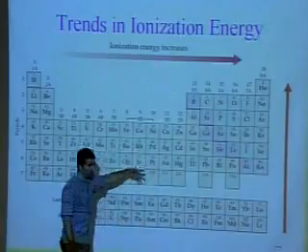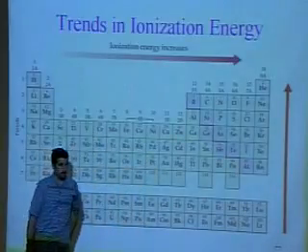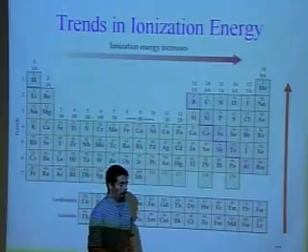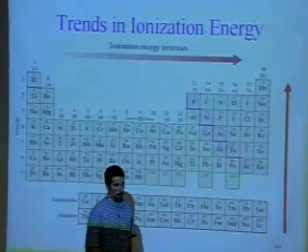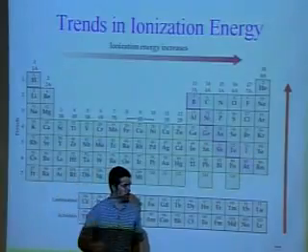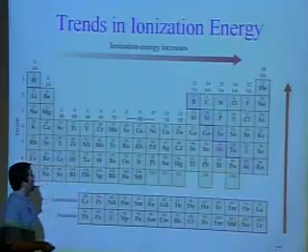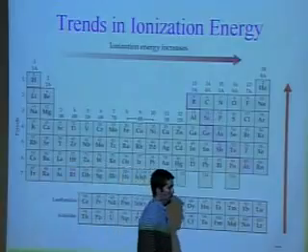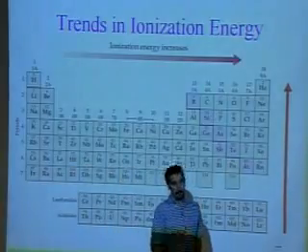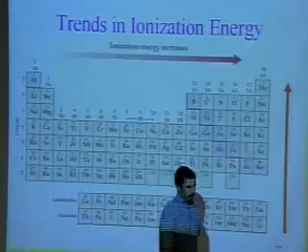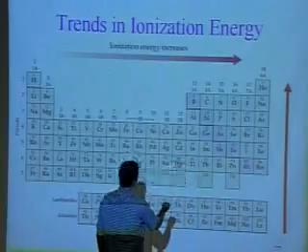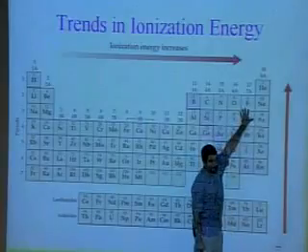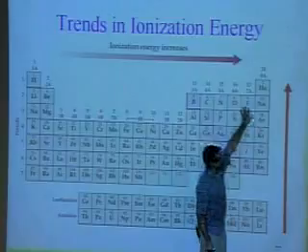Now, related to that are a couple other things, one of which is what's called ionization energy. When I'm talking about ionization energy, I'm talking about how easy it is to knock an electron free from one of its shells and have it go out somewhere and cause something to happen. So if something has a high ionization energy, that means it takes a lot of energy input in order to turn it into an ion. In other words, a lot of energy must go into it in order to knock an electron loose and cause it to go somewhere. So fluorine has a very high ionization energy. It takes a lot of muscle to knock out an electron from where it's buzzing around in fluorine.